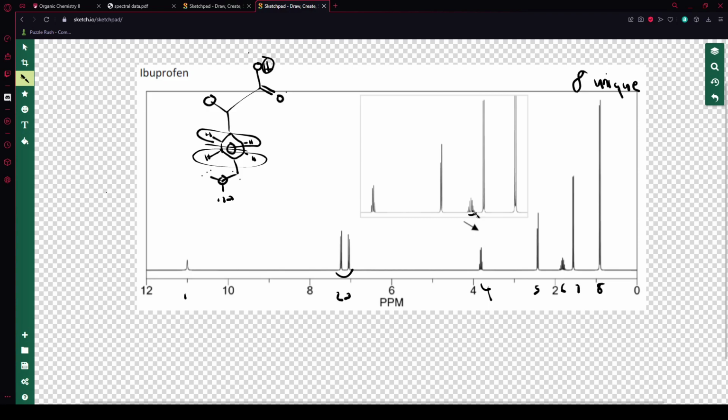And then just one last thing before we finish up here. You know what? Never mind. No last thing. I hope this helped. Sorry, I'm out of time, but I hope this helps you do NMR in the future.